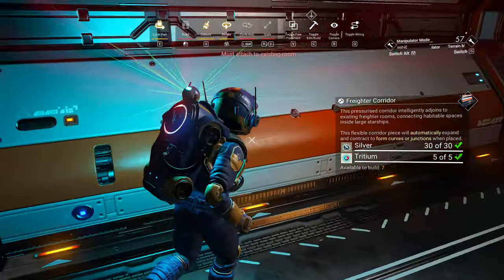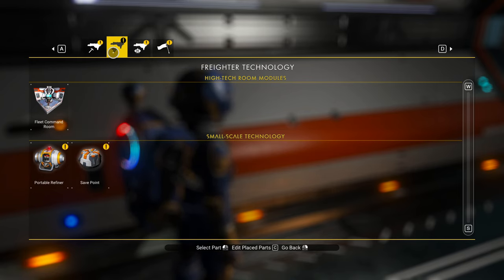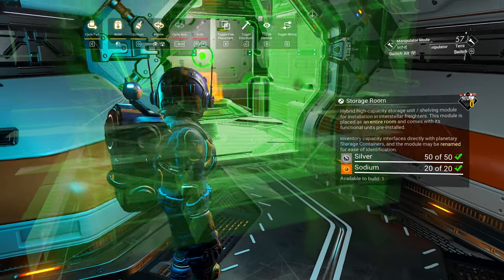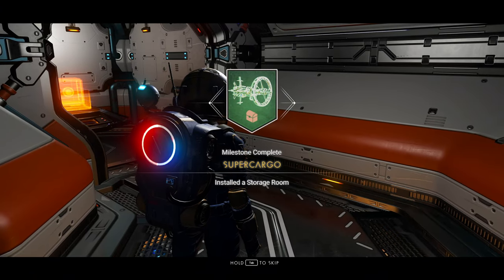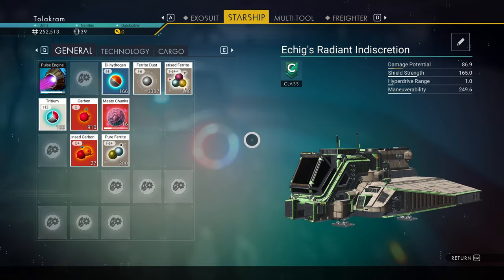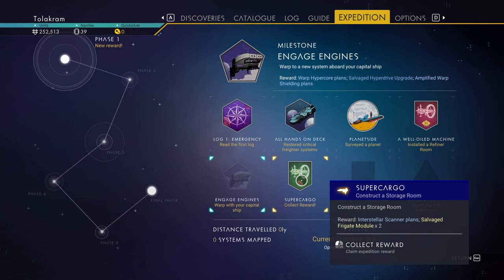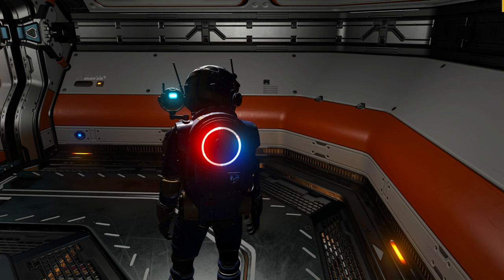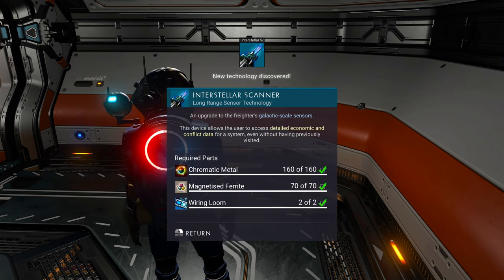There we go. And then let's build one of those storage rooms, which was here. Storage room number 0, right here. There we go. Supercargo. It's just one storage room, right? Now what do I get for that? Escape, not tab. What do I get for this? Supercargo, collect reward. Interstellar scanner plan, salvage frigate module times 2. Oh, I can build the interstellar scanner.